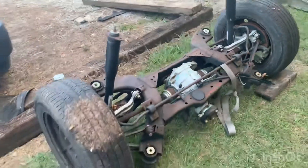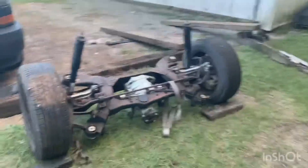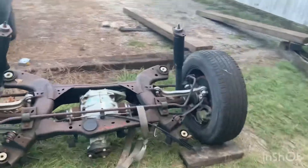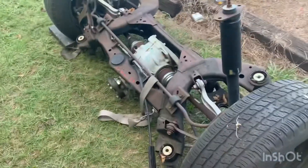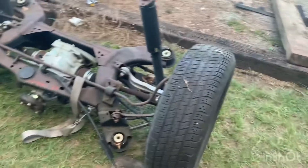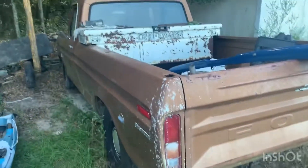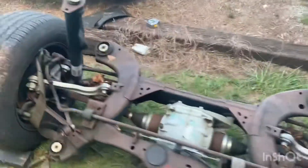I got this subframe from the junkyard — it's a 2012 Charger. I haven't seen any Dodge Chargers used in these swaps; mostly people use the Mustang S550 rear ends. But I got this for a hundred bucks so I'm going to use it and hope for the best. I don't have hardly any money in this truck at all, so it won't hurt my feelings if it doesn't work. We'll cut it out and start again.